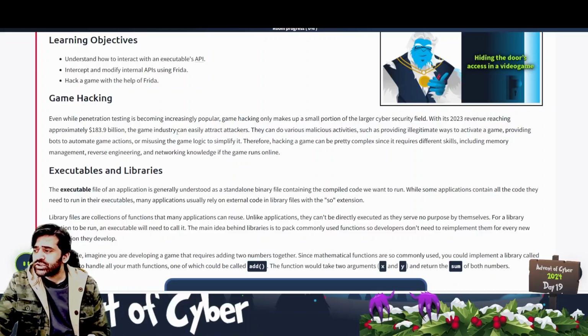They can do various malicious activities such as providing illegitimate ways to activate a game, providing bots to automate game actions, or misusing the game logic to simplify it. Therefore, hacking a game can be pretty complex since it requires different skills involving memory management, reverse engineering, and networking knowledge if the game runs online.